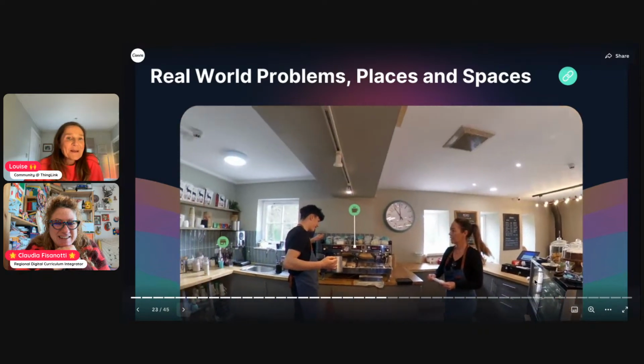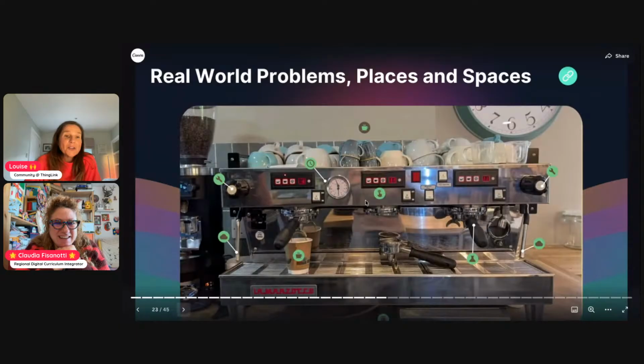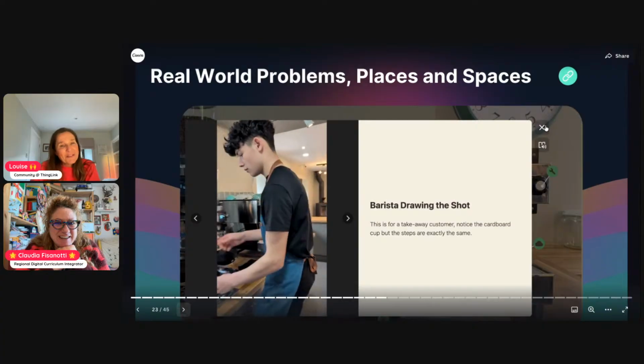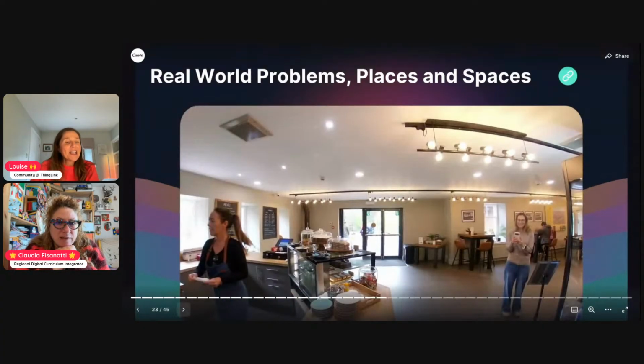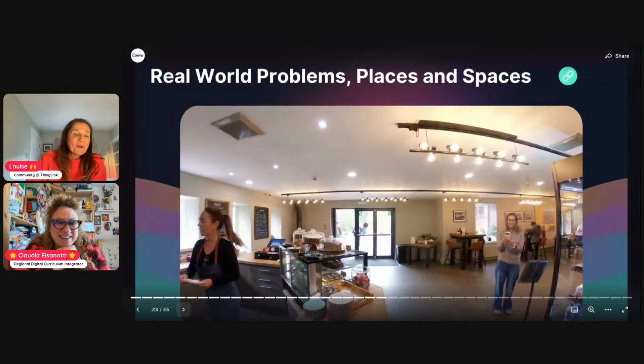And as you saw from that barista course, it's not just about using 360s of places that are familiar to us. In a world of AI, I think people crave real world problems, real world places and spaces. And of course, with a 360 camera, or even with your mobile phone, you can take a panoramic image, upload that into ThingLink.